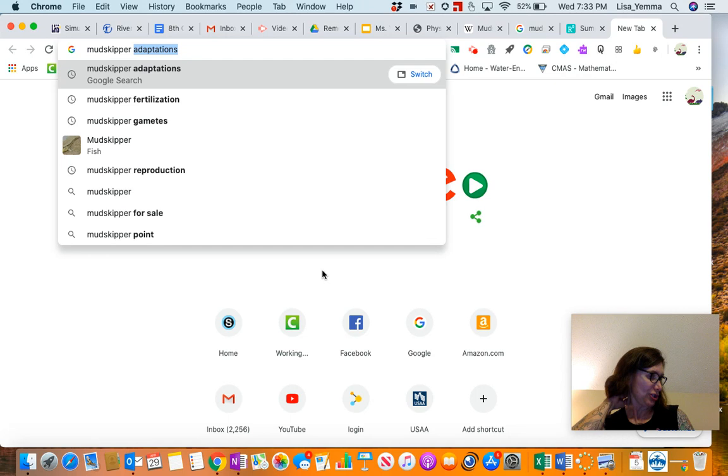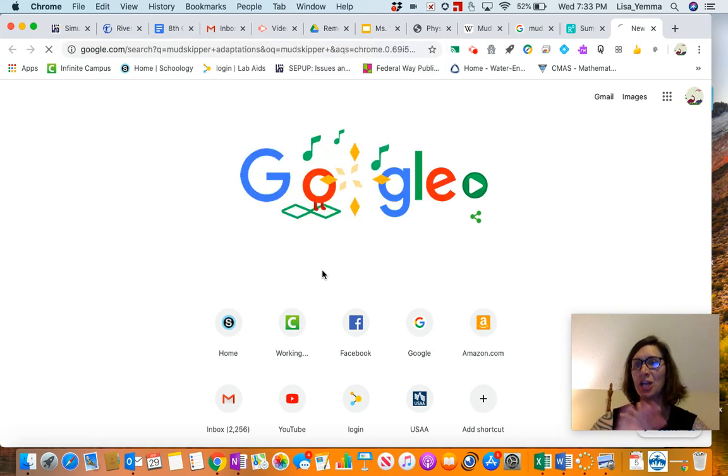That fish, not the anglerfish. There was one fish that Charlie's studying, oh no, maybe it was Evan. You will have a lot of information on that fish. So go ahead and type in that fish's common name, and you can start with the common name right now. So you can tell where I'm going, right? Skipper adaptations. What adaptations does the mudskipper have that allow it to survive in its habitat? I'm starting really general and broad.